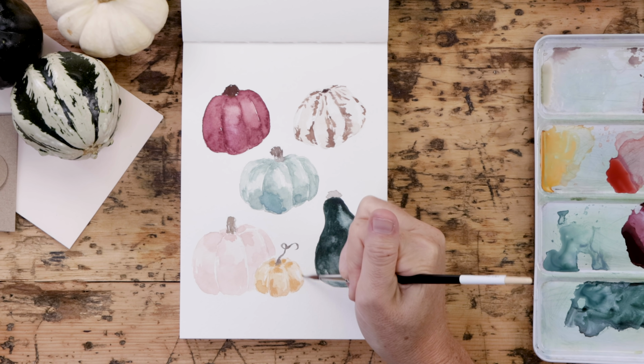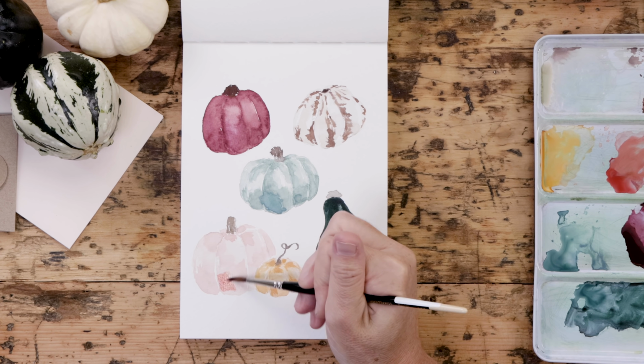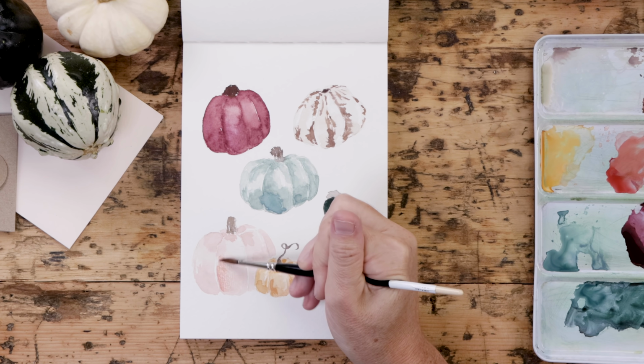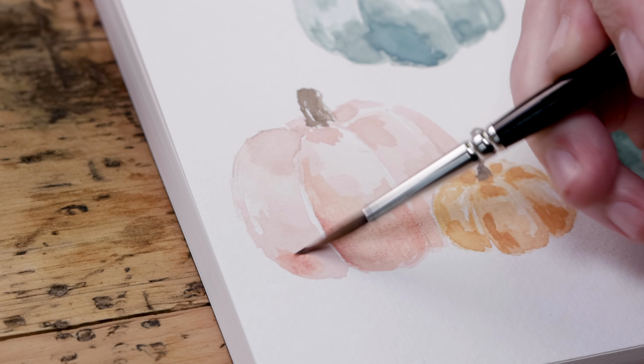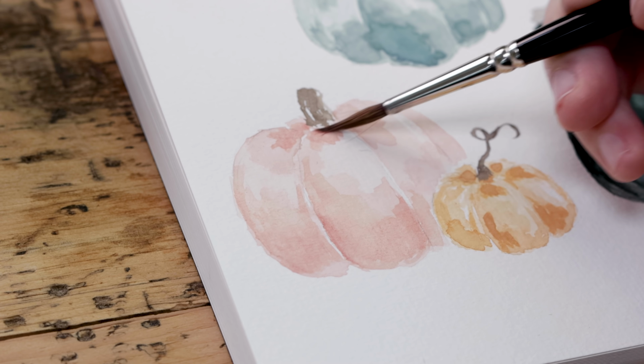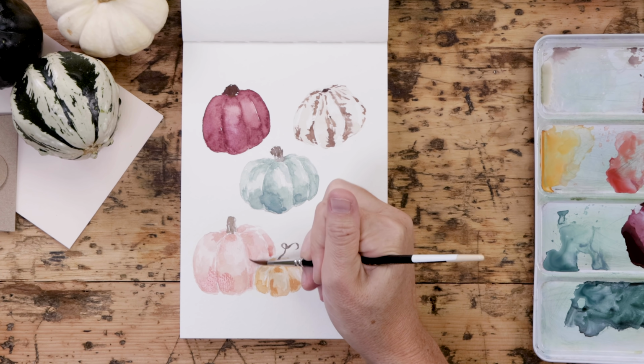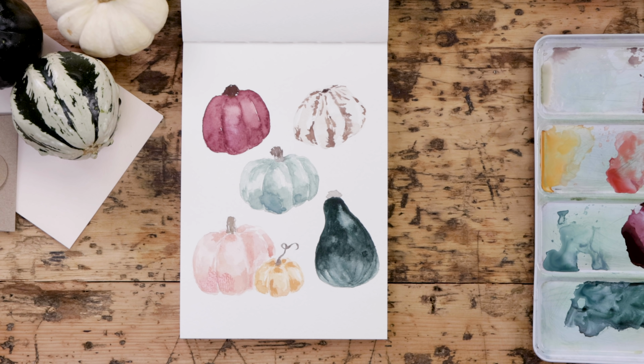All I'm doing now is just adding some lowlights. I grabbed a little peach and pink, some of that minty gray color, and I am just adding some shading. When you're adding shading or lowlights, don't be afraid to get a little weird with it. Put a splotch of dark pink or orange on there and just let it be.